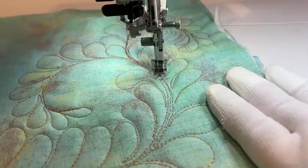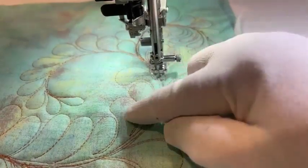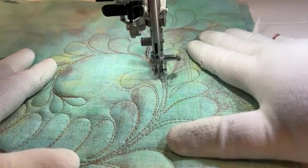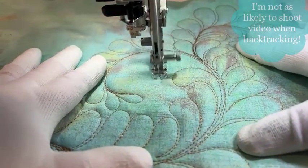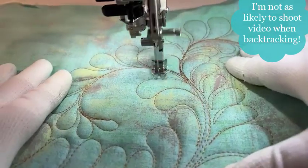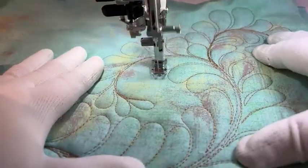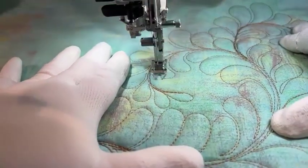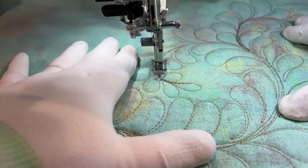Now there are other styles of feathers that you can make as well. You'll notice I'm not really backtracking between my spines. I do that just because it's easier. If I wanted to backtrack right on the same line, I have to focus a lot better and really slow down. So I keep it further out, and it makes my plumes a little bit more defined as well. But then there are things called bump back feathers and a couple other variations.